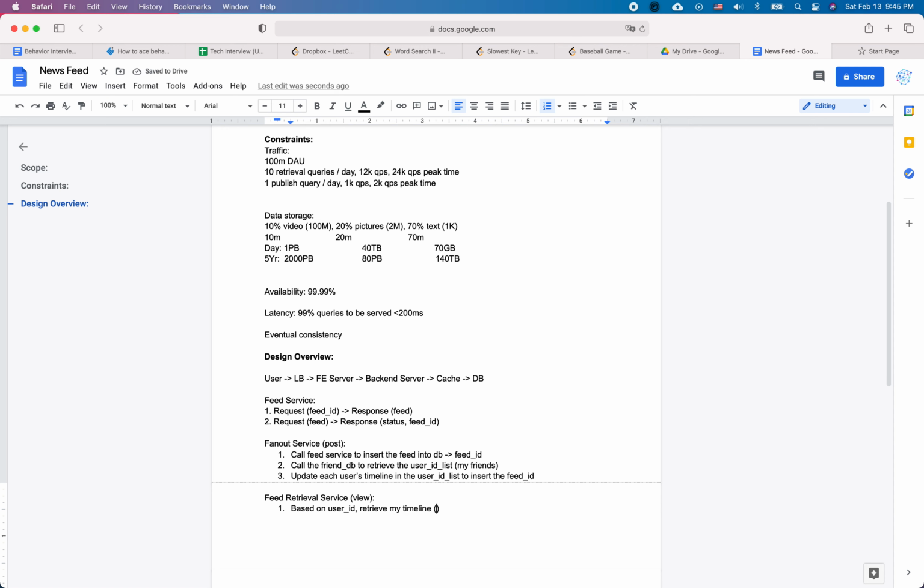The timeline is mostly a list of post IDs, or feed IDs, so it is just a feed ID list. Then based on the feed ID list, I'm going to call the feed service to retrieve the original feeds.